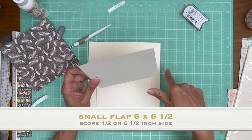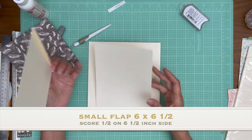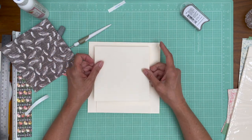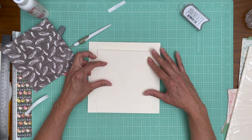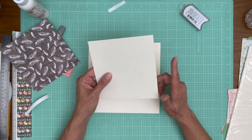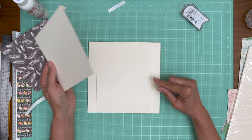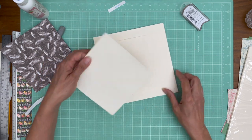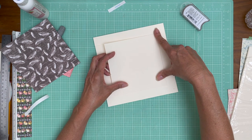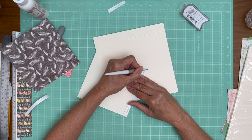6.5 by 6. You're going to score 1/2 inch on the 6.5 inch side. Now this flap goes down and this flap is going to go up, and we're going to bring it down and center it on this flap. So the flap that we just installed, we're going to center this flap on. So I found my center line right here and then my center line right here. And I'm going to line these up and remove my tape and lay this down. Pretty straightforward.